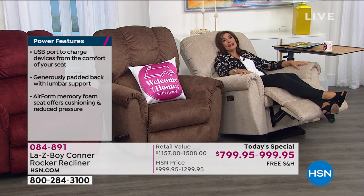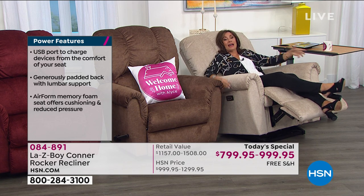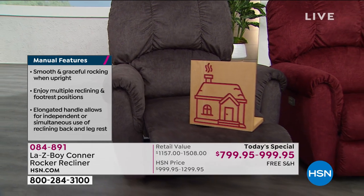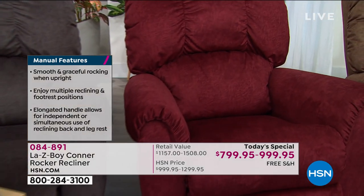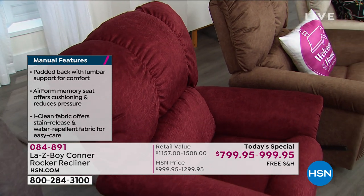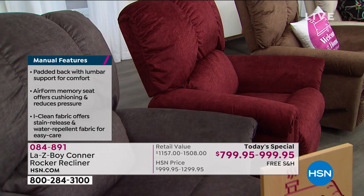You will spend so many days and nights here. It's almost hard to leave this to get into bed. I think you're going to keep a blanket right here. You don't need a pillow because you've got your memory foam — you are nestled into memory foam. It surrounds you, you sink into it, and yet you have your lumbar support. You have features here that you do not have in a traditional bed. I think you're going to find you'll be doing more than napping in this beautiful chair.